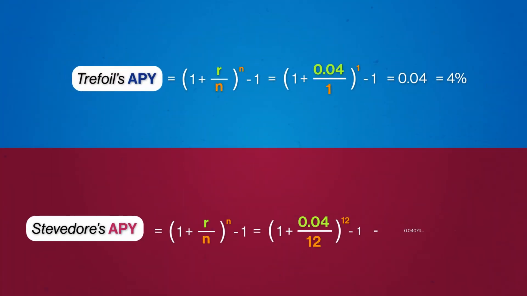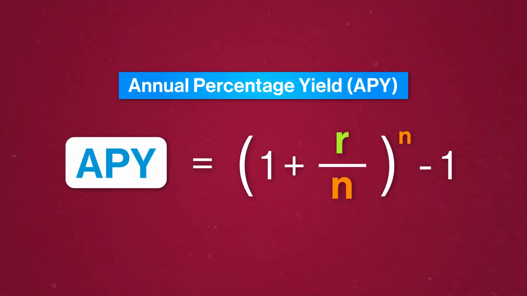Taking the numbers for Trefoil and Stevedore, we can plug them into this formula to compare how different compounding periods affect our investment. It's clear that Stevedore's savings account gives a higher percentage return in a given year than Trefoil — making it the clear winner for both Alda and Brema. More generally, this formula tells us what percentage of our principal we'll have made on top of our original investment after a single year. To save that mouthful, we call it annual percentage yield, or simply APY. APY makes comparing different savings accounts or loans between banks much more straightforward.